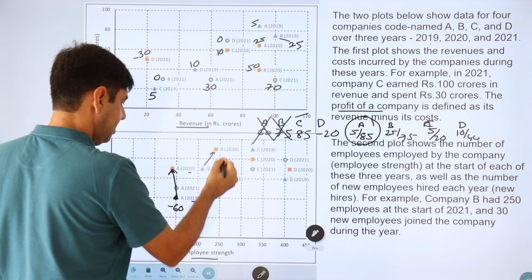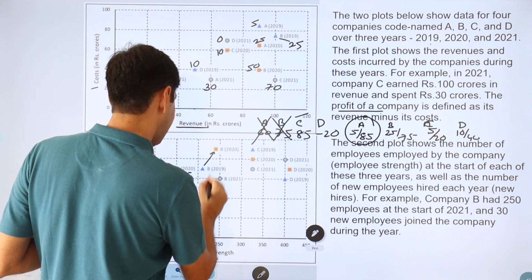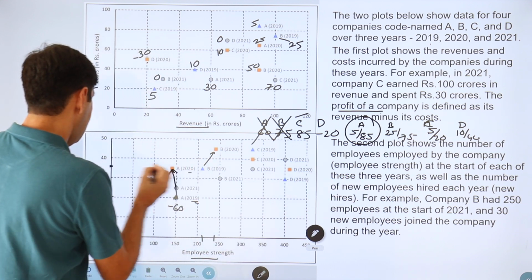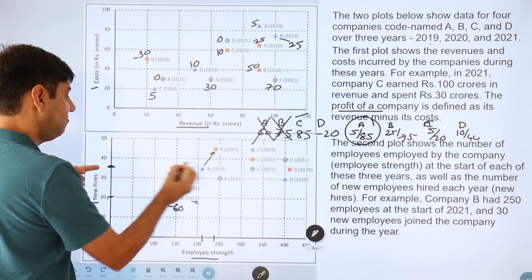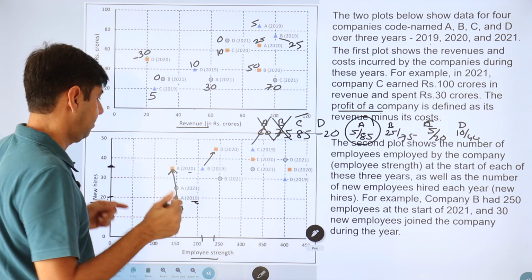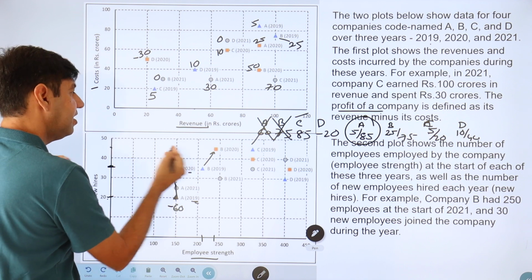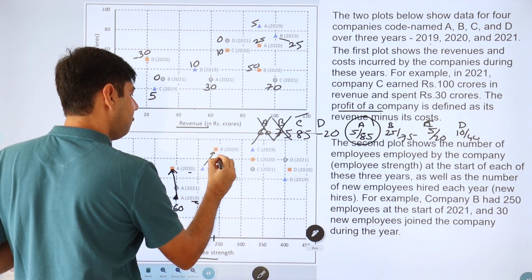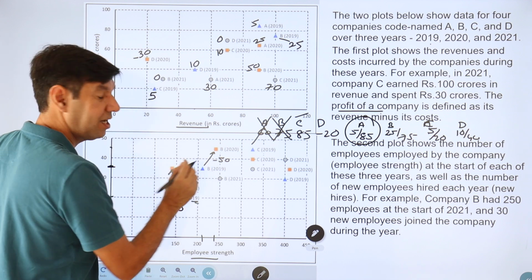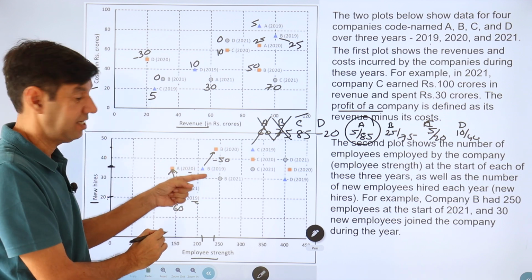Okay, so let's see. This is an increase of 210 to 240, an increase of 30. 35 people have joined in. 5 left. And 45 joined in, they also left. So 5 and 45, 50 people left. Students, please do your own calculation. I'll just show it to you once here.